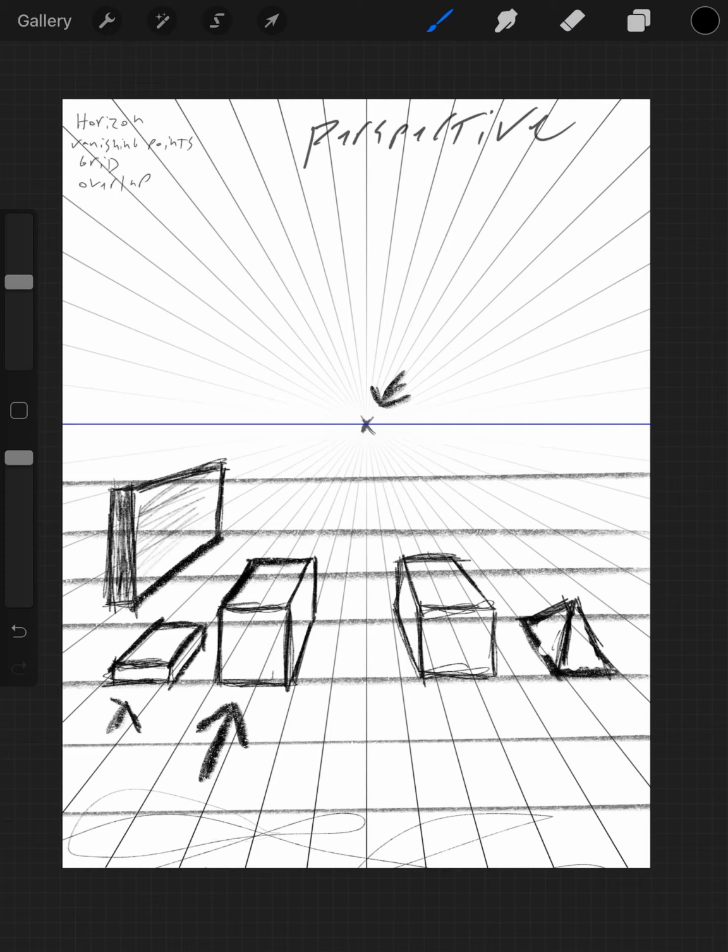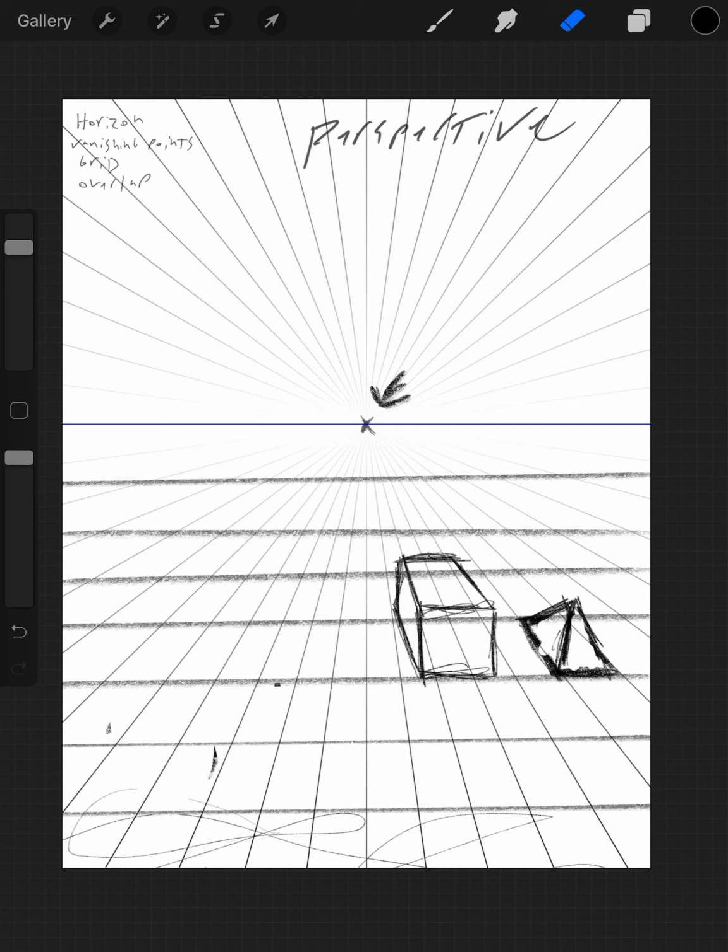And so what you want to do is you want to play around with your grid. Take your grid, and you can even put straight lines above the horizon.